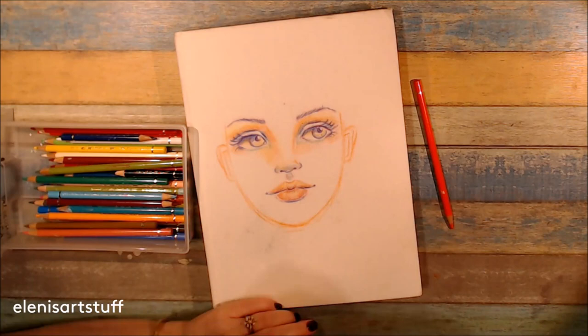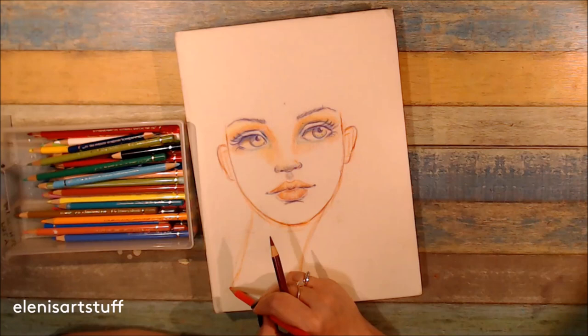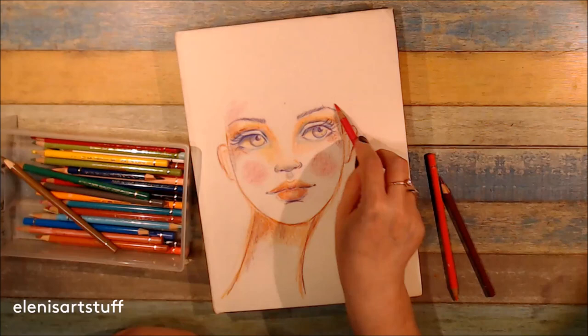After watching the process, you can watch the flip through of this journal, where you will see the pages I created in it, and some of them you can also find as process videos here on YouTube. But you will also see pages that are created after lessons in the online art courses Art Soul Gathering 2022 and Life Book Tester Weeks 2022 and 23. There are also some pages that are prompts by Jane Davenport, Angela Kennedy and Jenny Mano.